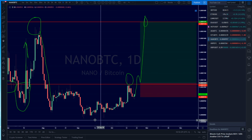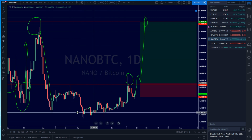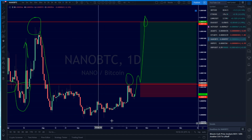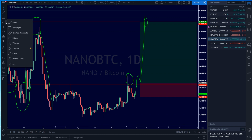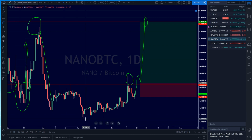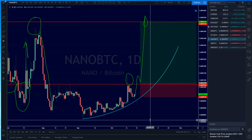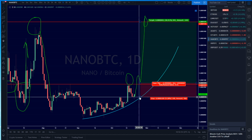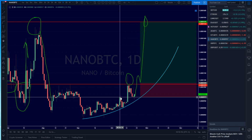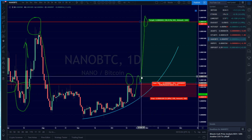But right now, I'm not seeing any bullish impulses on this. Just in the last couple of weeks, we've created some new lows down here on the dailies, and that's not necessarily a good thing. One could pull out the curve here and say, oh, we're creating a parabola. All right, maybe. We do have some consolidation happening in this zone. As long as we stay above this level right here, which is at about 977, where I'm looking for my stop loss, then likely we have an opportunity.